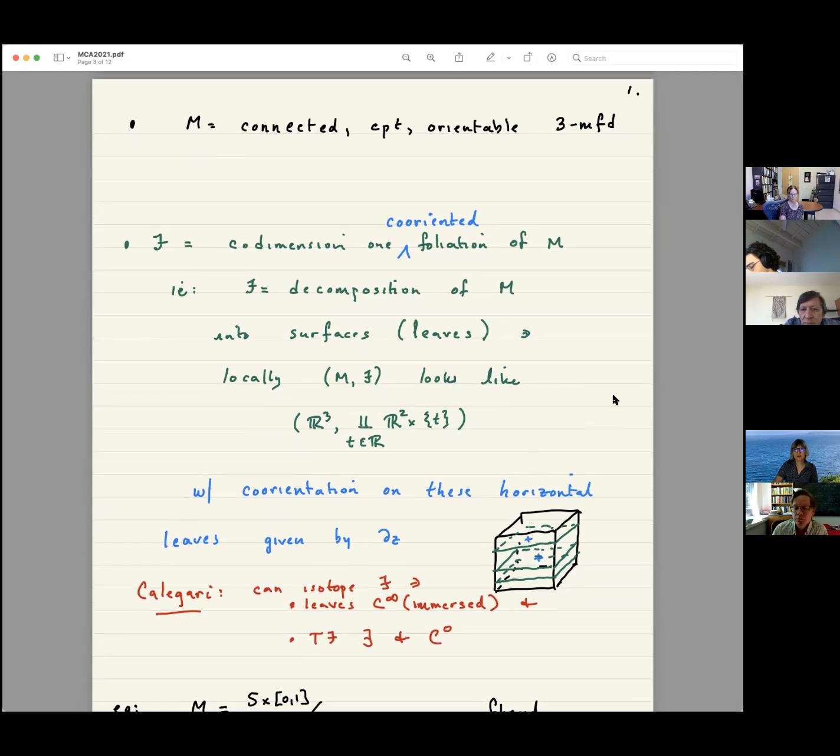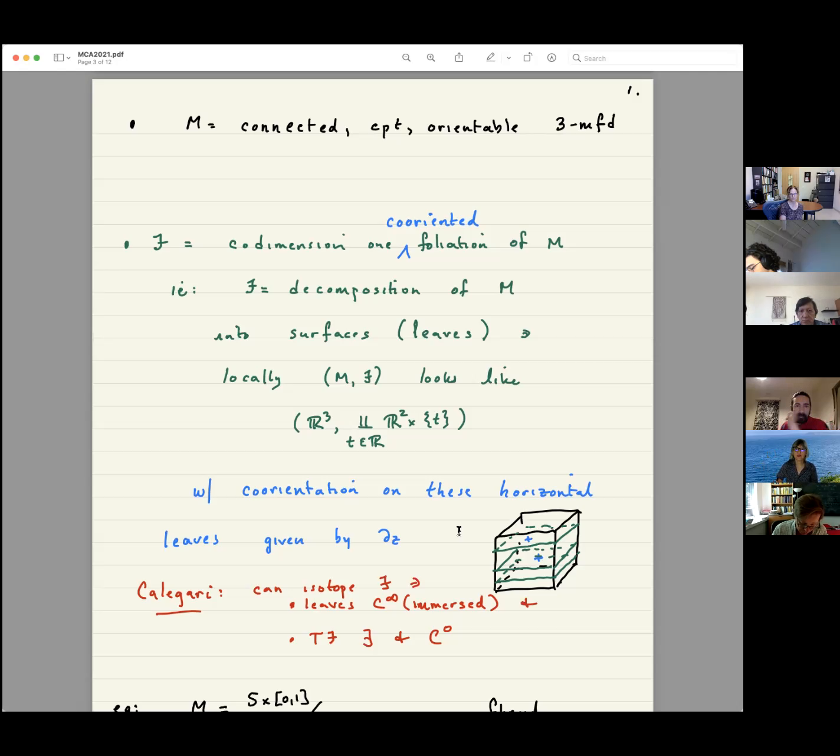And we're going to typically be thinking about co-oriented foliations. So every leaf comes with a co-orientation, and these co-orientations are compatible. So when we think about this local chart structure, the co-orientation may be given by pointing in the vertical Z direction. And since our manifold is oriented, sometimes I'm going to think in terms of the leaves being oriented compatibly, and sometimes I'm going to be thinking in terms of this transverse orientation.